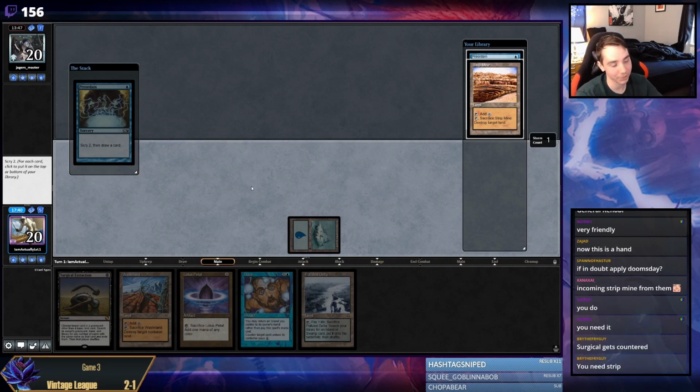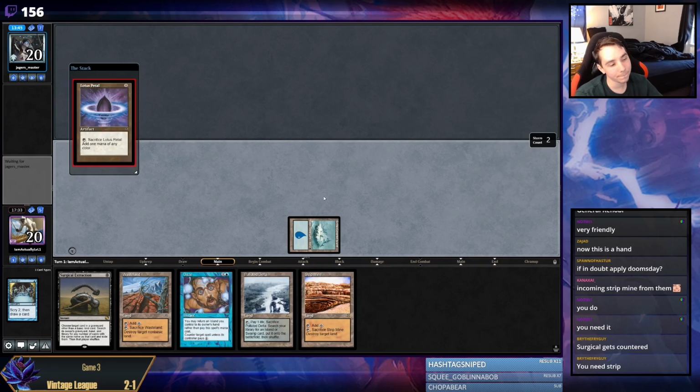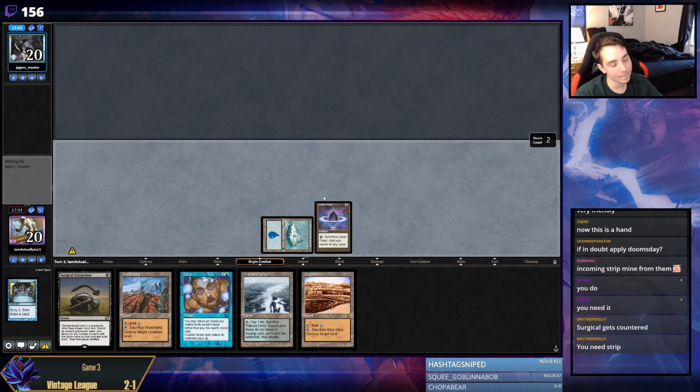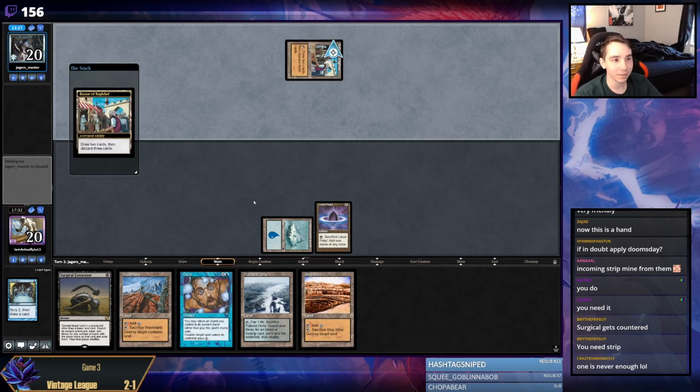I mean, we have a Daze to protect our Surgical, so I don't know. I don't really want a Preordain though. Maybe I should take a Preordain. I don't know. You guys truly don't find that Wasteland, Surgical, Daze is not enough to get rid of all their Bazaars? Really? I think that's got to be. Maybe I should have kept that Preordain. Now that I think about it, if my plan is like Wasteland, Daze, Bazaar, and then I have to beat a Hollow One after.